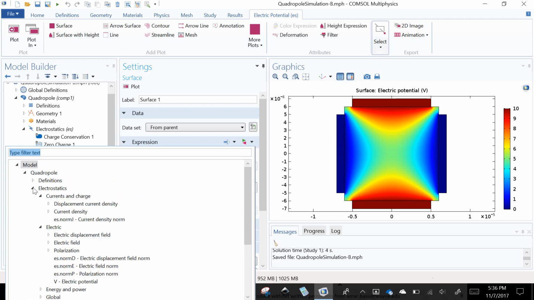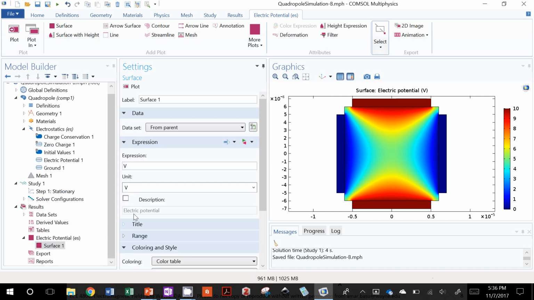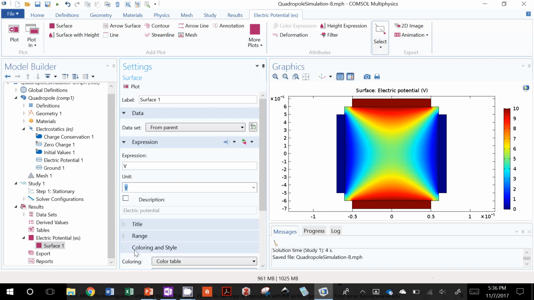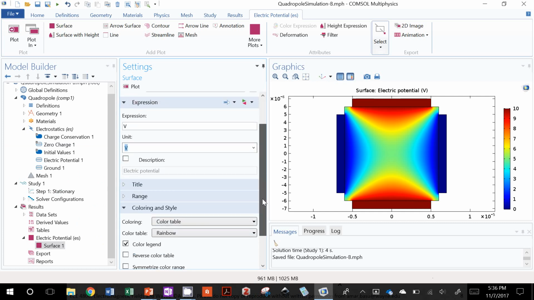But we're most interested in the scalar potential, so we'll click on this, and that brings up V. We want to plot the scalar potential, and the units are going to be in volts. You have other options here if you'd like to do gigavolts or kilovolts or whatnot. Let's keep this volts here.